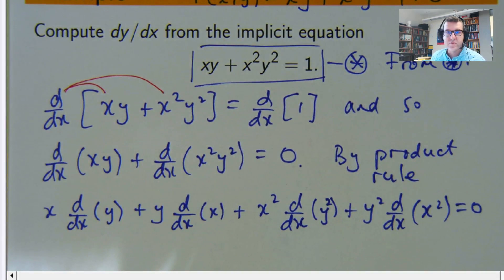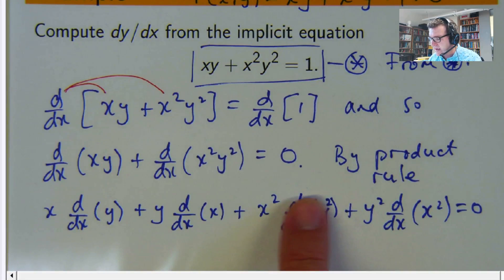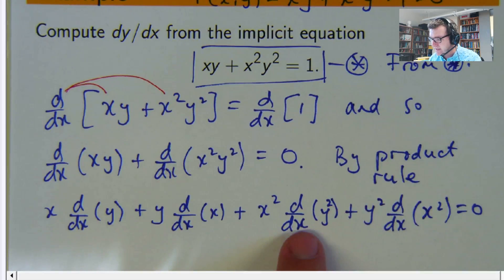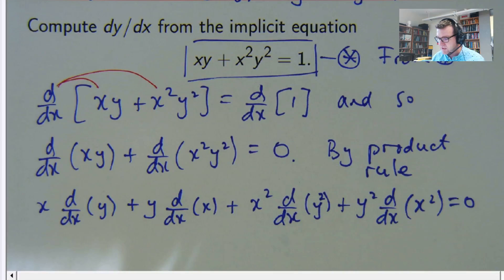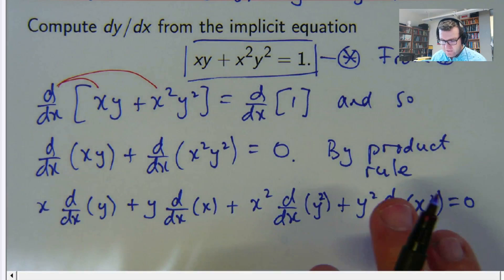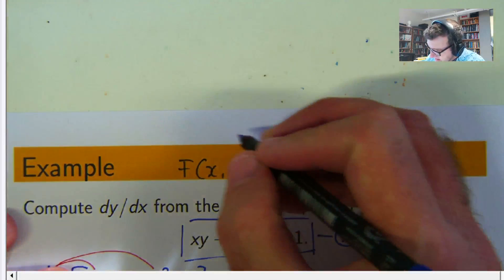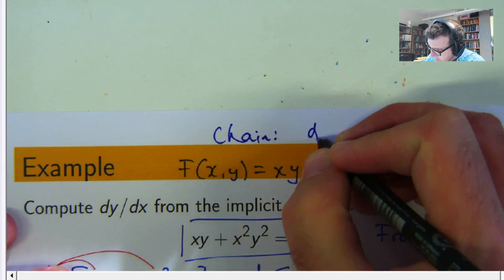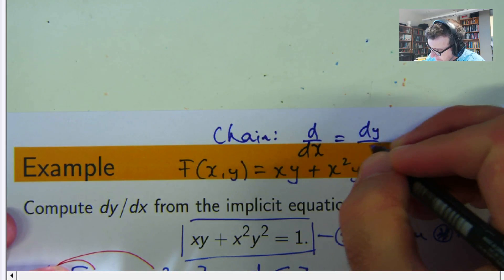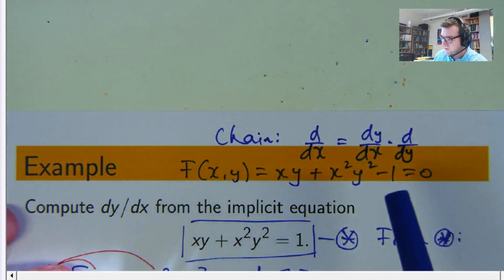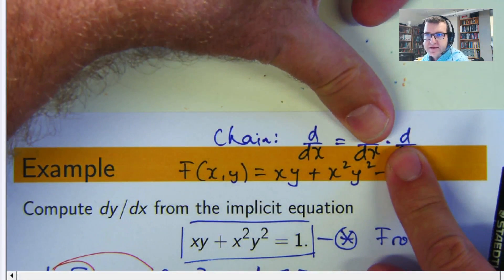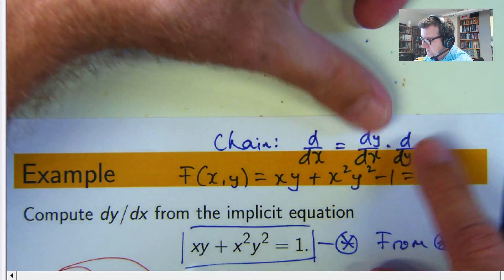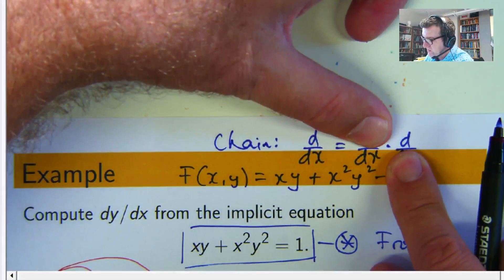So this is where we're going to invoke the chain rule. So the chain rule basically gives us a way of differentiating this. The problem here is that we're differentiating with respect to x, but we have a y there. So what do we do? Well, we can essentially write it in the following form. So the chain rule basically tells you that I can write this operator in the following form. So this product, and you can kind of verify it, if you like, by covering up the dy's and imagining them as fractions. So you get the left-hand side when you cover them up.